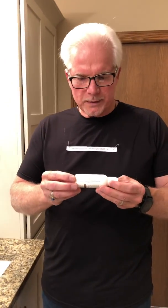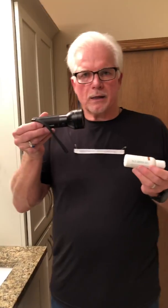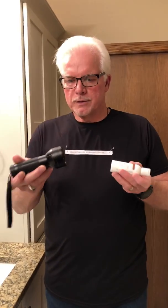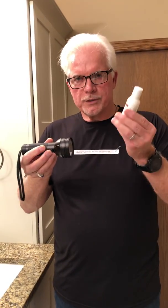So I want to show you this teaching aid that I use. It's called GlowGerm, and it basically teaches you antiseptic techniques. I like it because it's a little ointment that you can put on your hands or your wallet and other things to show how the virus can be transmitted from one source to another. In addition to this, you need a black light, UV source. So this is a UV light at about 400 nanometers, or micrometers, excuse me, to be able to illuminate this ointment, which is sensitive to that wavelength of UV.